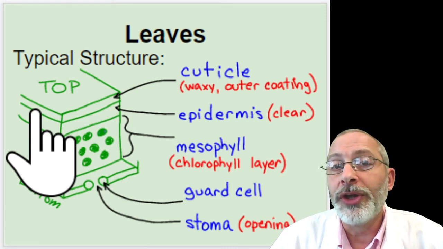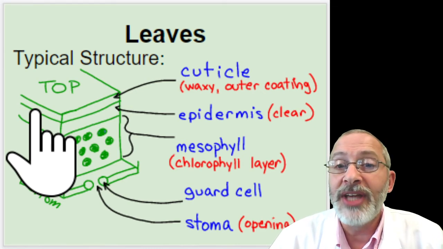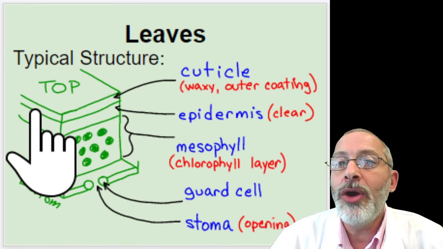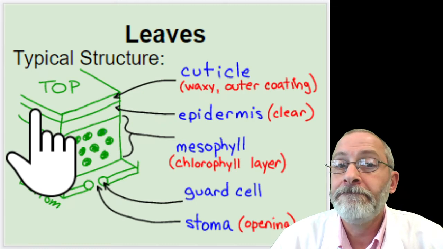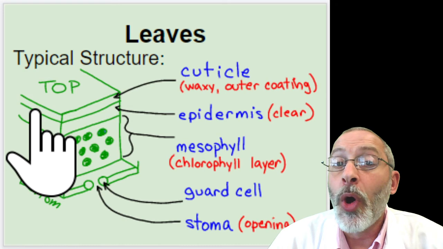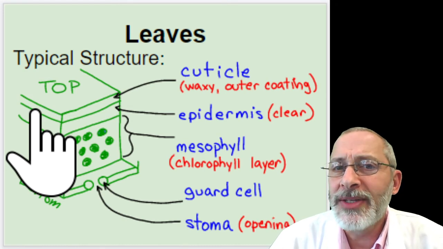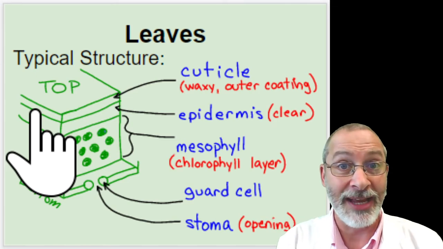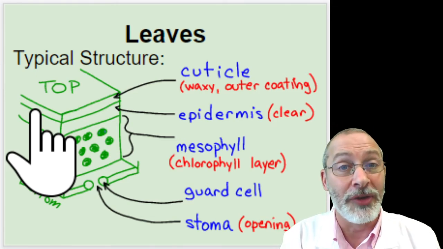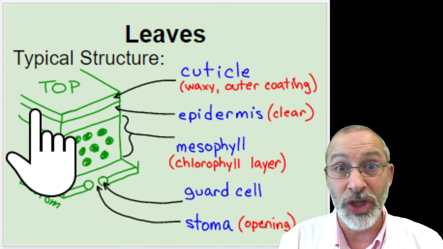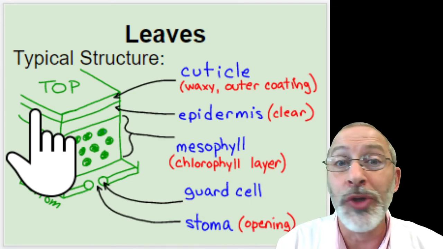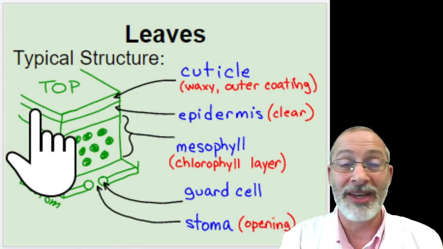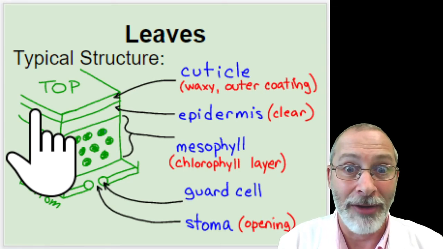Now, I have a question for you. Why do you think it might be important for the cuticle to have a waxy coating on it? Well, if you said to hold in the water, because wax is like waterproof, you're right. Some plants have a much thicker cuticle than others, like a cactus, for instance. The cuticle of a cactus, super duper thick. It's so thick, water can't evaporate out of it.